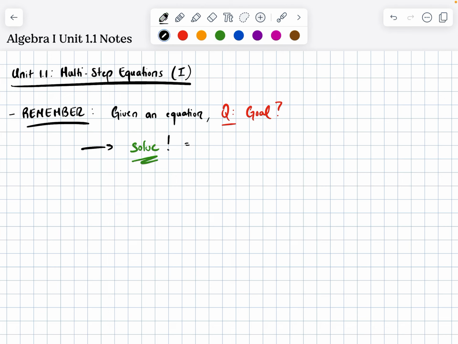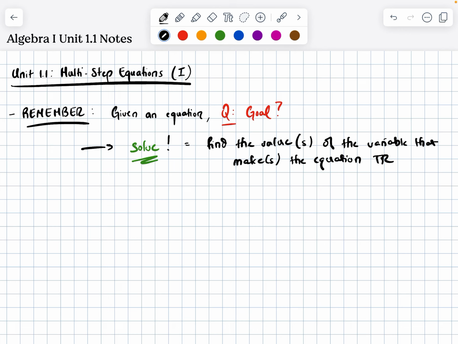And in order to solve an equation, I might think about what I'm going to do, but what it means to solve an equation, you should know really well. To solve an equation, the idea is that I am trying to find the value, or sometimes the values, of the variable that make the equation true. Our big word here is true. If you remember nothing else, remember that word true. I want a true mathematical statement, not just any, but a true one. Cool. So that's what I want to do. I want to solve it.